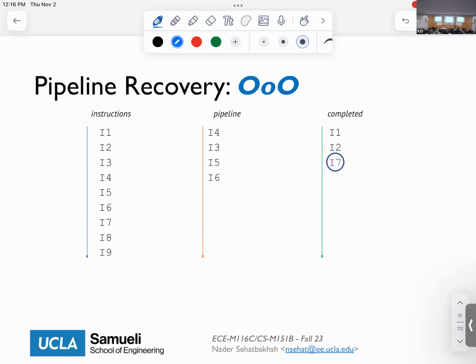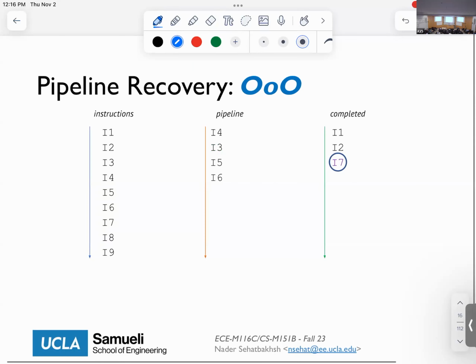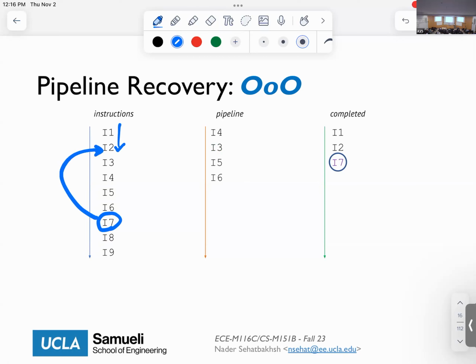But now let's consider an out of order execution scenario for the same sequence. Now I'm giving you a special circumstance here. Let's say, again, you have the same sequence of instructions, but now let's execute these things out of order, okay? And since I'm doing this out of order, let's say, for example, my I7 managed to get ahead of the rest and managed to get executed faster than I4, okay? So looking at the same pipeline, now I will have something like I4, I3, I5, I6. I'm just showing you a basic example, just a random example.